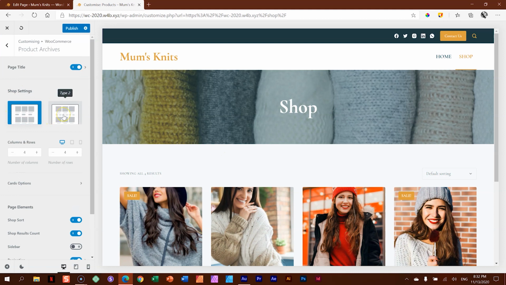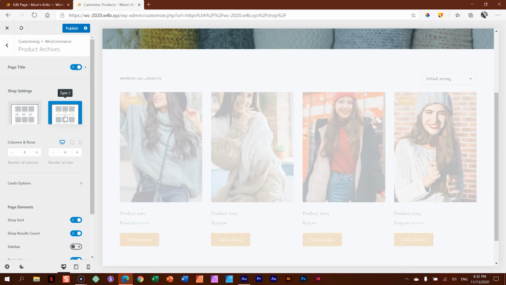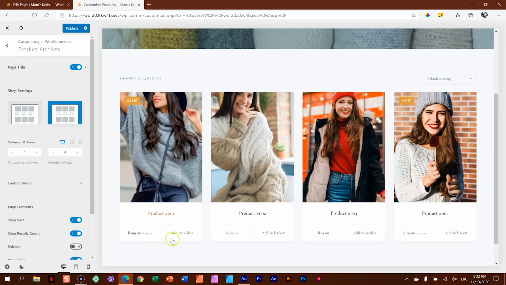Now, these are layouts for how your cards, we often refer to this as a card, C-A-R-D, you see over here, how these cards are displayed. Currently, this is type 1. Look what happens when I click type 2. We have them move a little bit. Here you have your price now here and the basket over here. Again, I'll repeat it a few times. This is all done by the theme. Again, premium themes will probably give you more options to choose from.